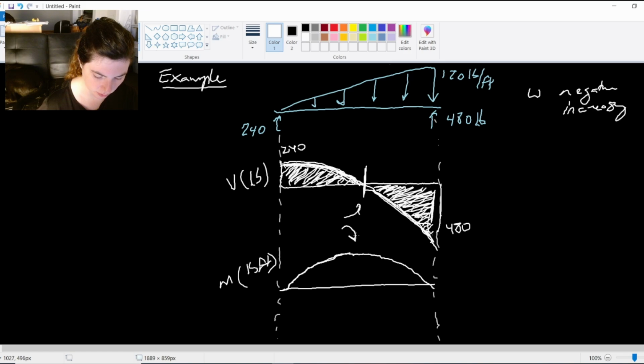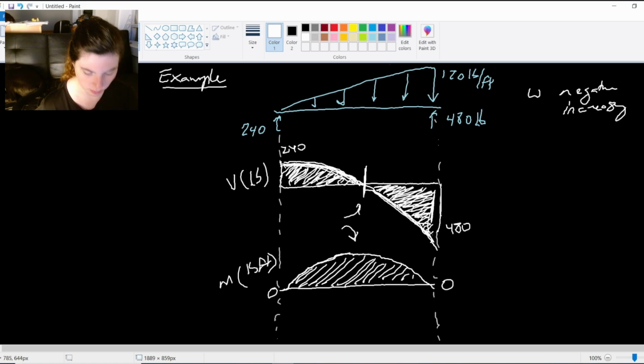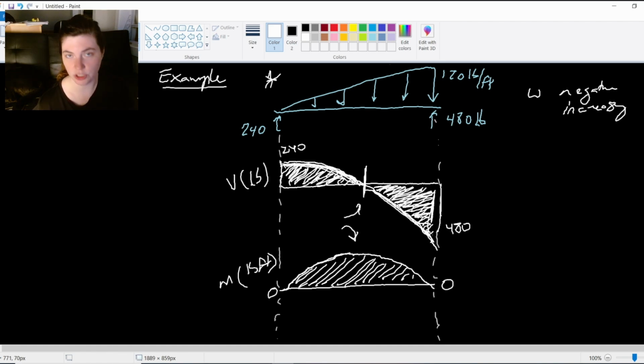If we wanted to get these actual values, we would have to go back and use the equations. But we can get these general senses of shape. There were no applied moments here, so the moment graph was not affected by our loading up here, but was instead based on this shear diagram. Now it would be very helpful to have the crossing point and the maximum moment, but this gives us a really good starting place. So maybe we only have to derive one equation and we're looking for one specific point instead of trying to derive a general equation.